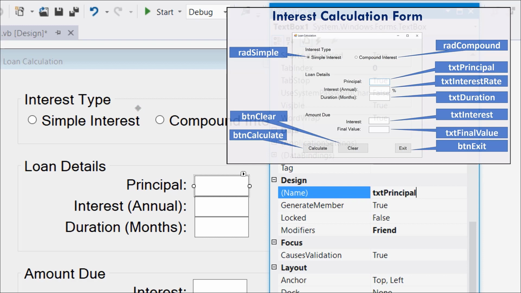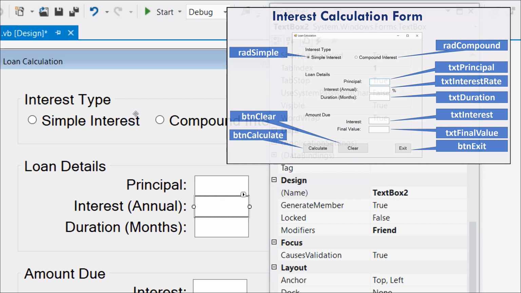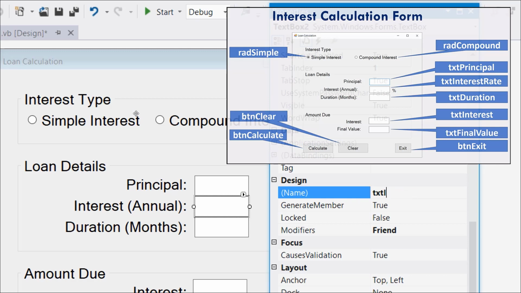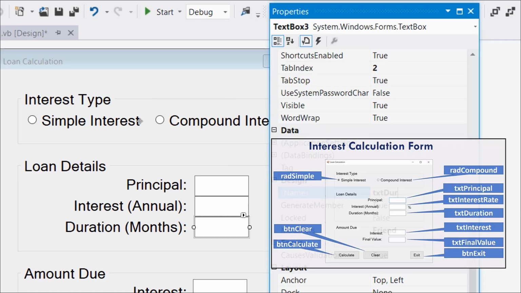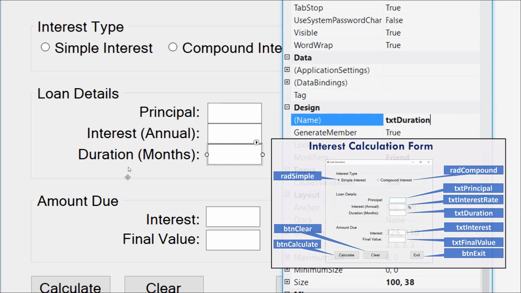Give a meaningful name. You can see the names assigned to each and every tool in the form on your right hand side. You can see the overview of the form controls with their names.